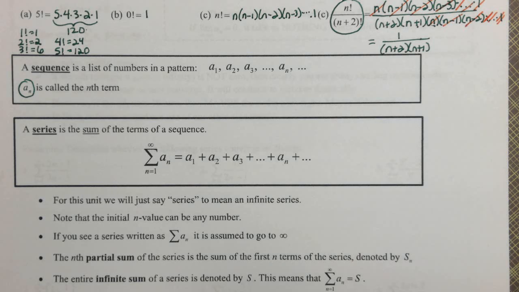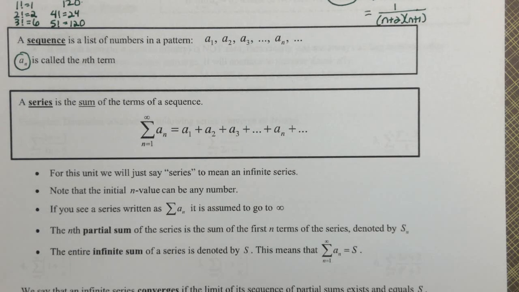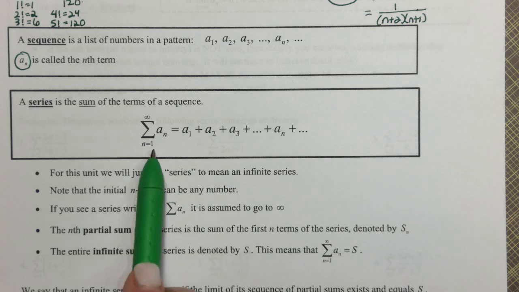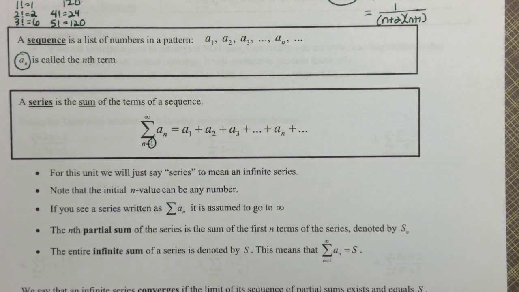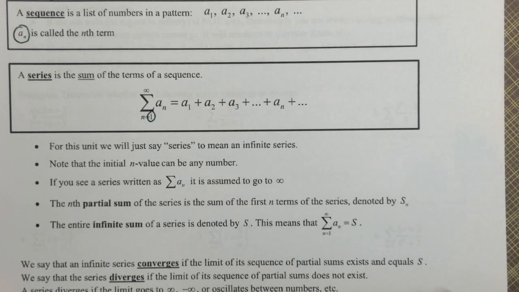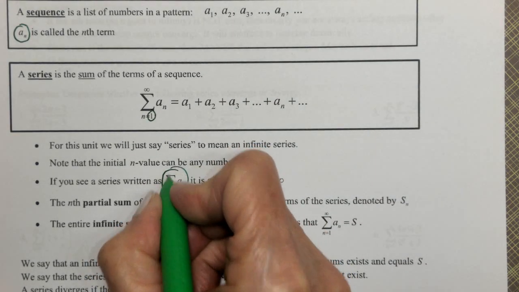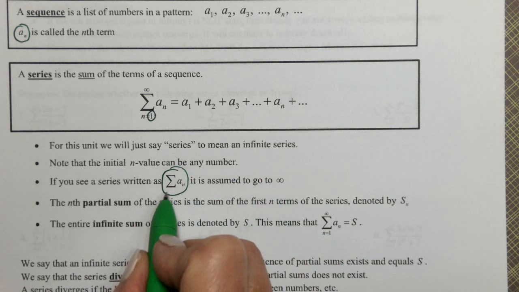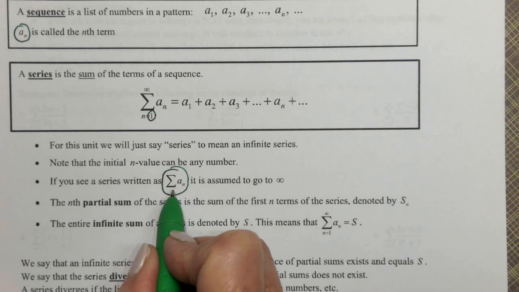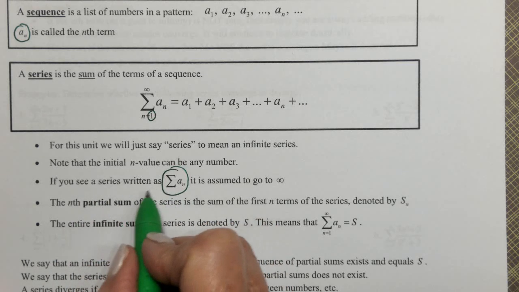Okay? For this unit, when we say series, it is meant to be an infinite series. If it's a finite series, we will say a partial sum or a partial series. We can start the n at any number, so we will need to be careful what we're starting n at, what we're given that to be. If you see a series without that n equals something to infinity, it is assumed to go to infinity. The bottom number is not assumed, it is taken to be the previously defined number.